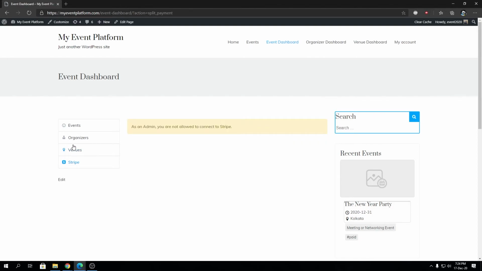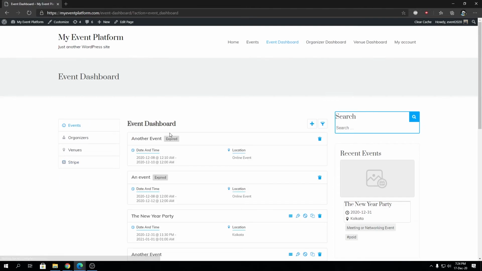Okay, and in the Stripe dashboard over here, this lets our organizer connect their Stripe account from this page. So there's not a lot to talk about. You guys already know what each function does in our event dashboard. We just slightly modified it UI wise, and we are still improving as well. And we centralized all the functions related to WP Event Manager inside one event dashboard, right?